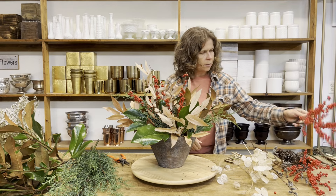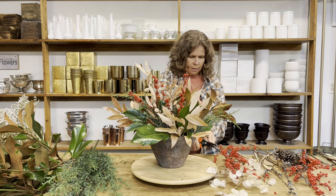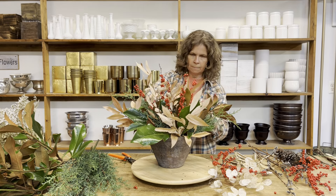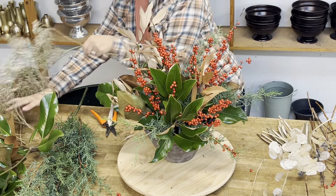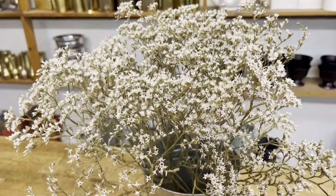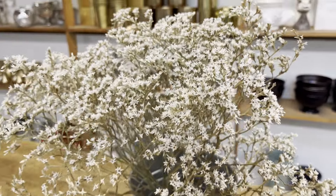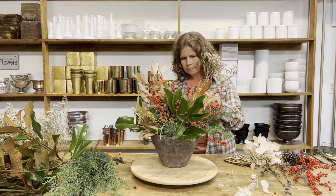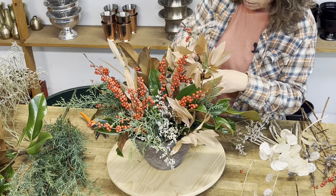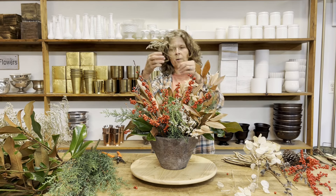You can see that my design so far is already feeling really full and really lush and really interesting — even though I'm not using and I'm not planning to use any fresh flowers. I'm going to use another dried flower: German statice. It's great for all seasons, but especially around this time of year I love adding it into winter designs because it does look a little like a frosted or snow-covered branch. It adds a really pretty texture and a little bit of a winter feeling. It's got a really pretty feather shape.